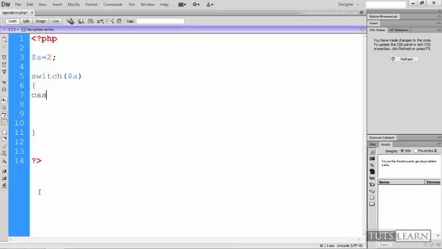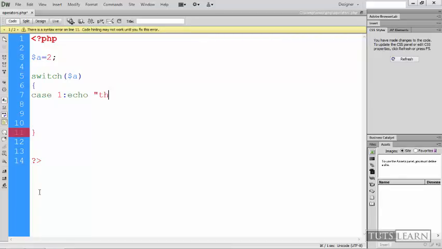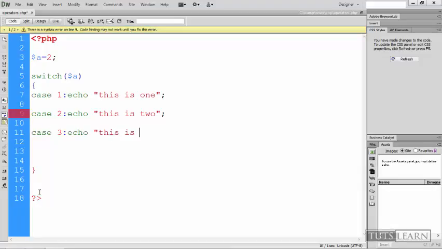And use cases here. Case 1 and echo, say this is 1. In a similar way you can use case 2 and echo this is 2. And case 3, echo this is 3 there.